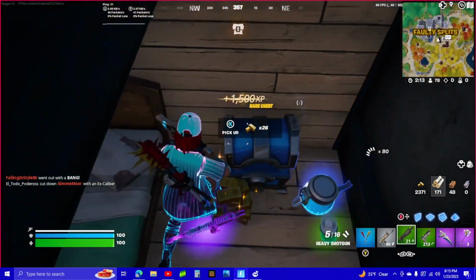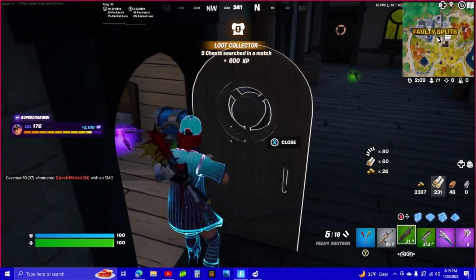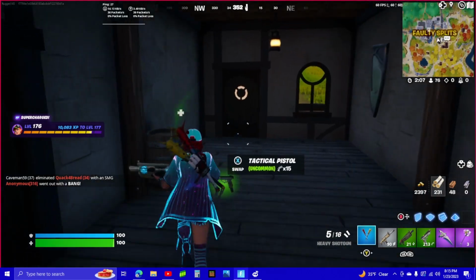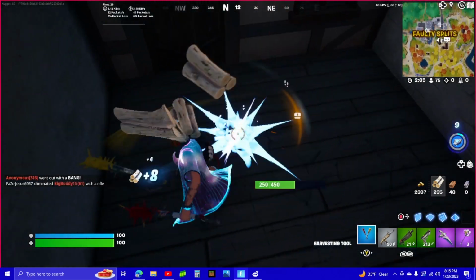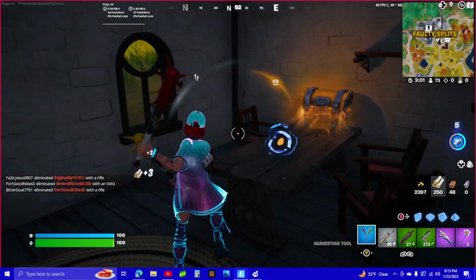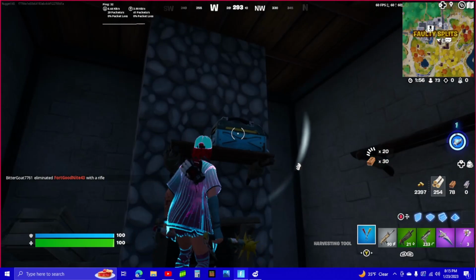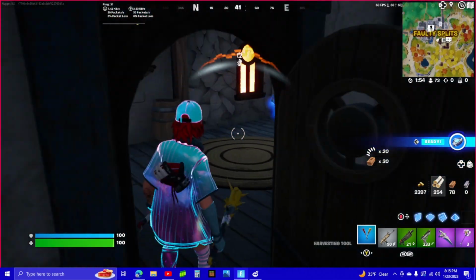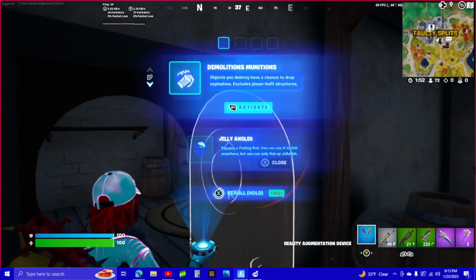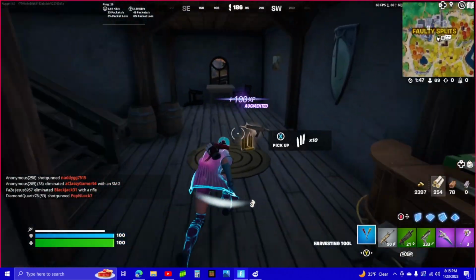Ooh, rare chest this time. All I'm gonna say is the pistols are insane, so I am actually gonna take this green pistol over. Also be careful because people can shoot through those tiny little doors. I mean windows. They're not in here.